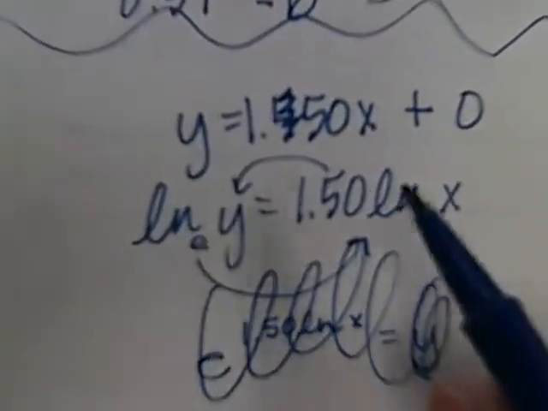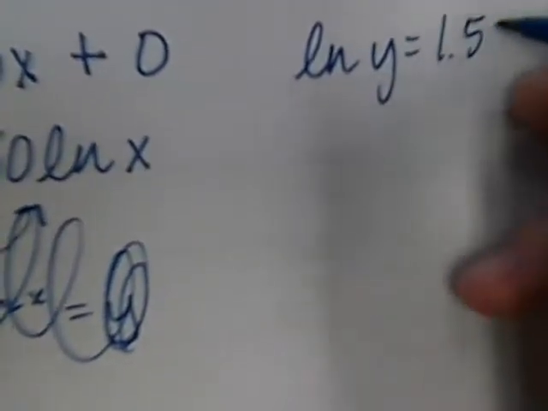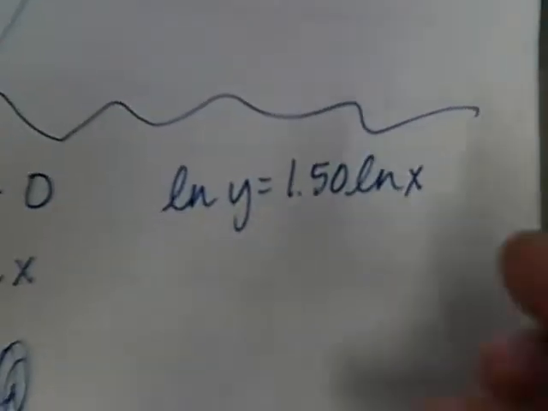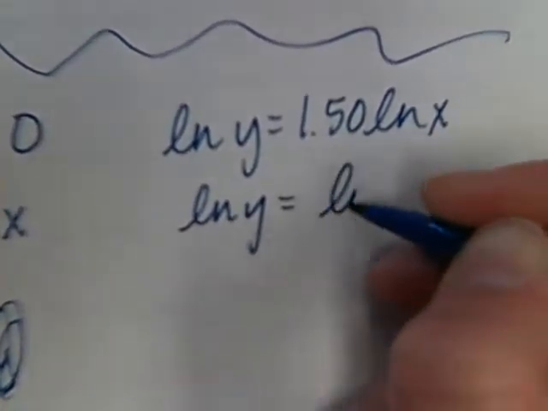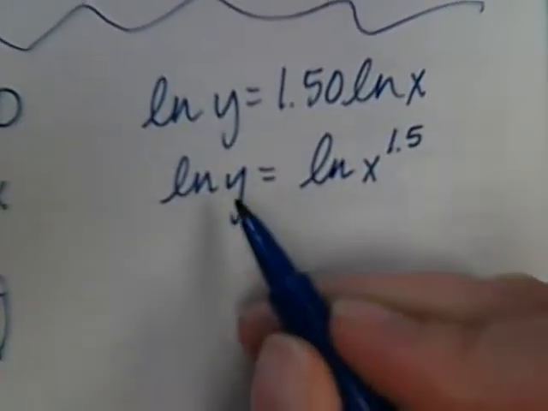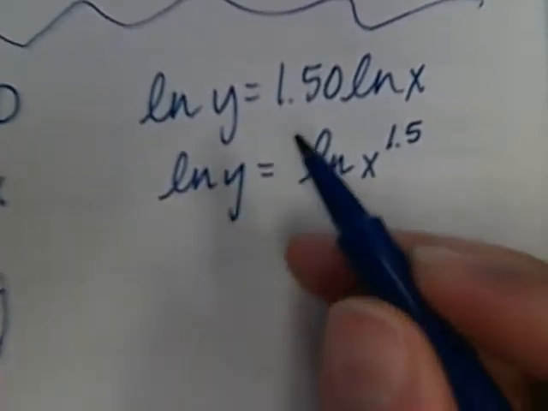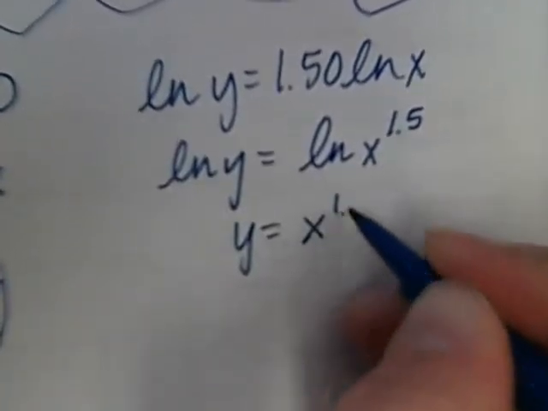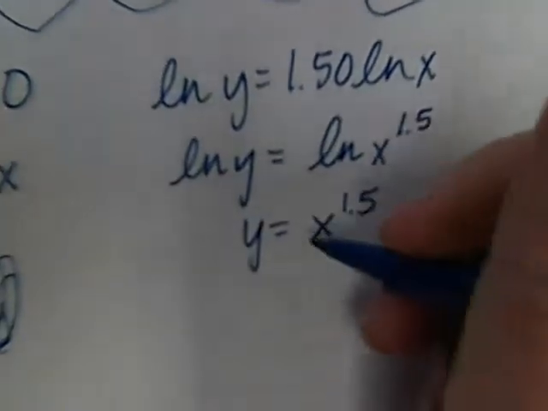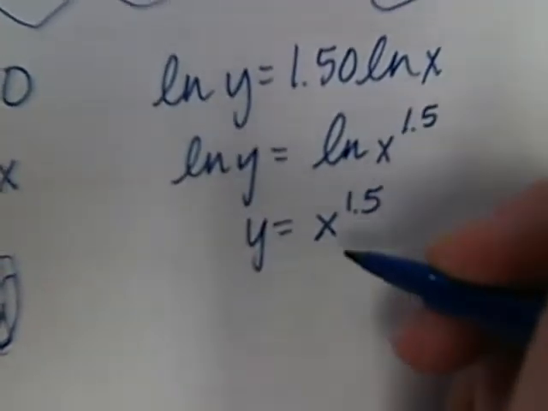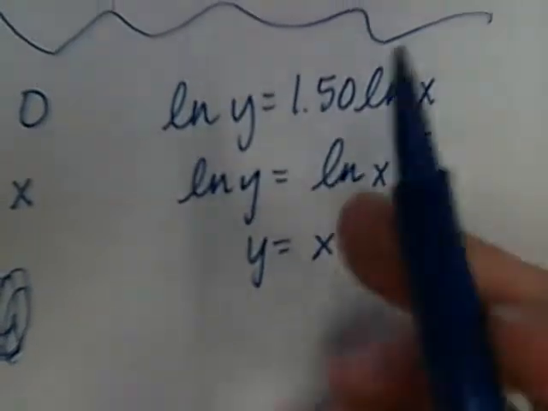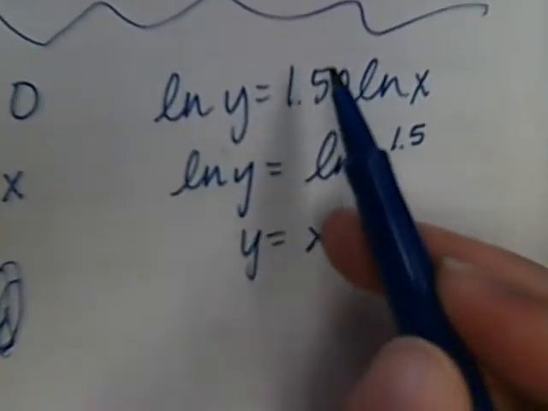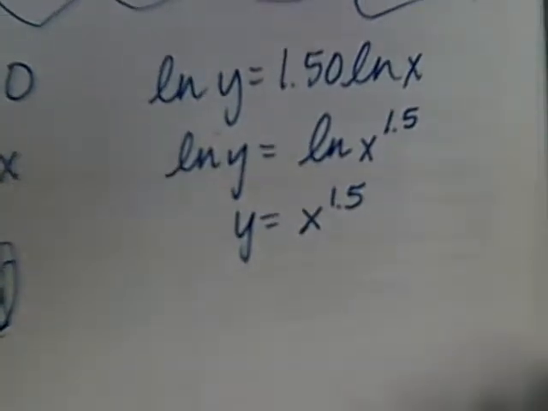Because I have a logarithm equal to a logarithm. So let's go back to here. Natural log of y equals 1.50 natural log of x. If we use property rules, this coefficient becomes the exponent. Now you have a logarithm equal to a logarithm with the same base, so let's just drop that. And now you have your equation. Your a is 1, here's your x, and here's your b as your exponent. So for this one, get your log equal to a log by using your power rule or your logarithm rules, and then you should have your power function.